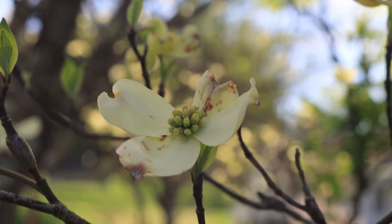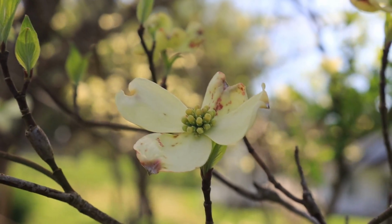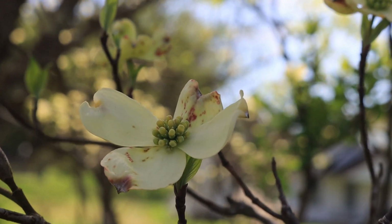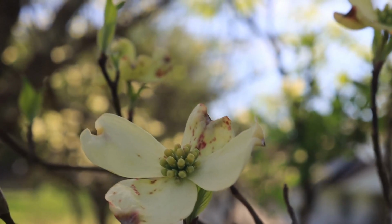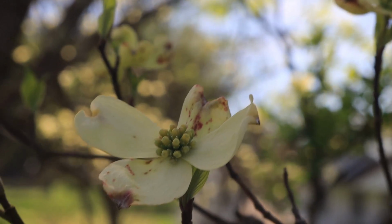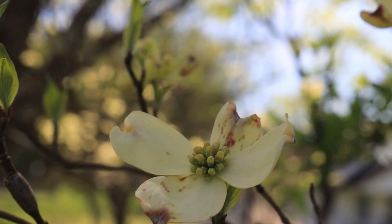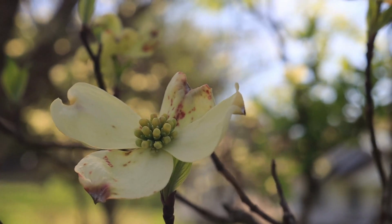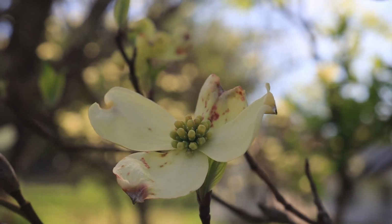Now, they also attributed this to the tree because if you look at the flowers, on each one of those bracts you'll see a red spot out at the end. The flower is shaped like a cross. And at the center of each bract, you'll see these red spots, and supposedly those are supposed to represent where Jesus' hands and feet were on the cross, and also his head would have been up at the top and would have been bleeding from the crown of thorns.